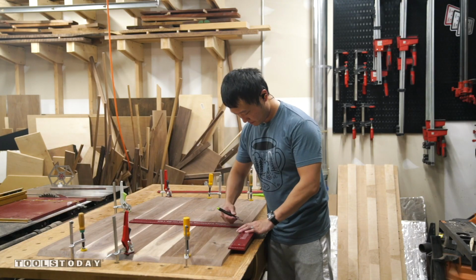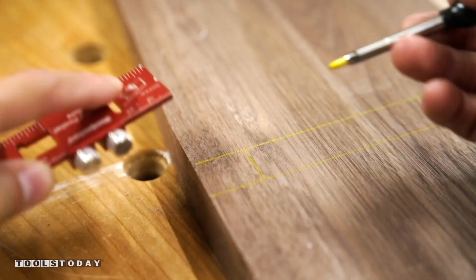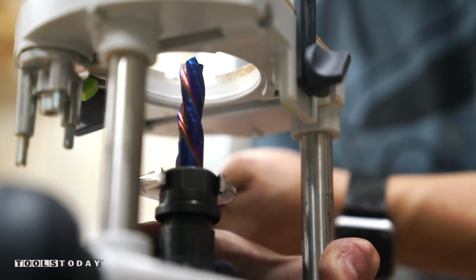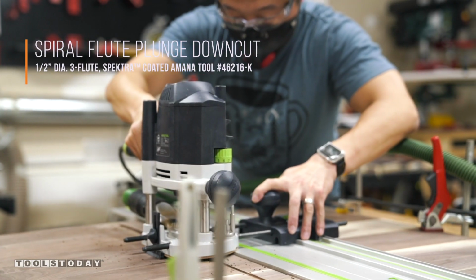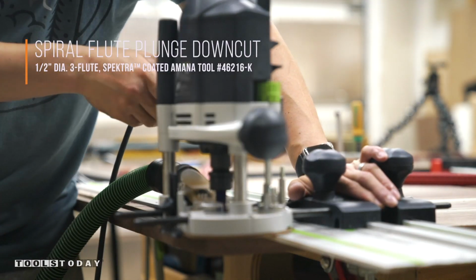Next, it's time to cut the stop dados for the vertical partitions. After laying out the position and width of the dados, I loaded my router with the Amana Tools Spektra coated 1/2-inch spiral bit. I made one pass along one of my layout lines, then readjusted the router to finalize the width of the dado with a second pass. And finally, I repeated this process for the second dado.